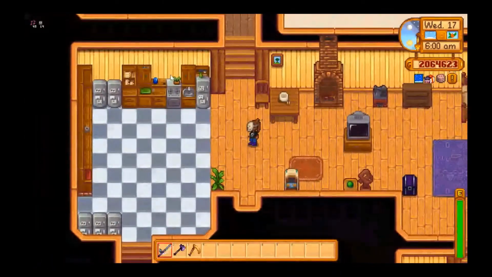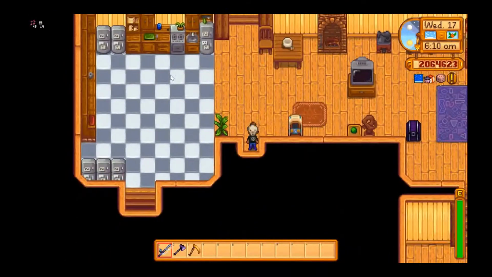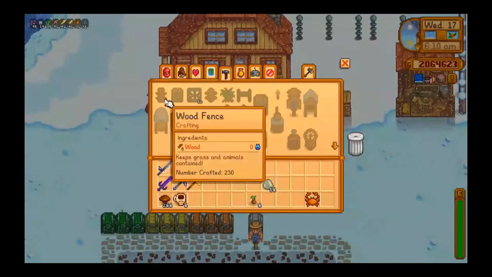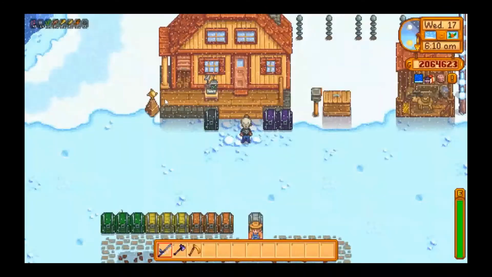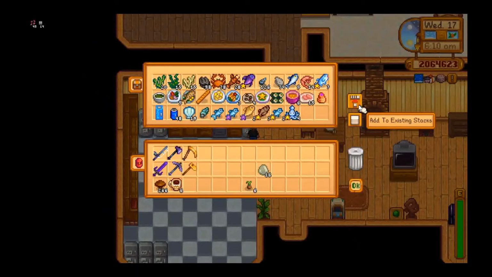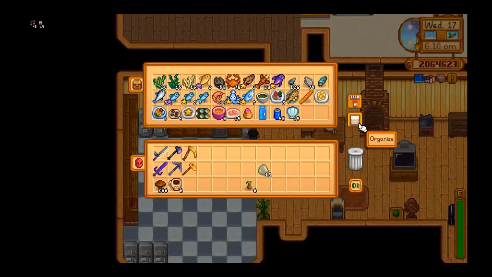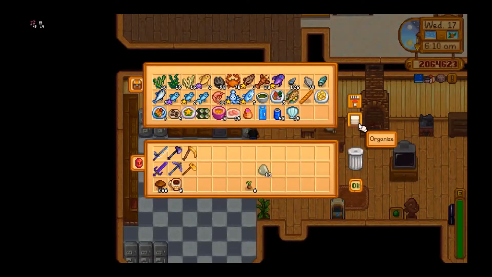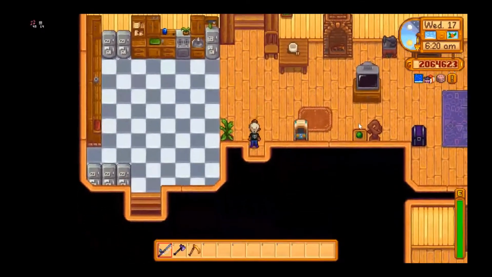It is the 17th of winter in year 2. And it looks like it's our good friend Rasmodius's birthday, so we are definitely taking him a gift. Let me put this crab away. I should actually check to see how many crabs I got in there. Oh, I got quite a bit. So I should be able to make quite a bit of crab cake, so that's good. And yes. Okay, let's head back outside.